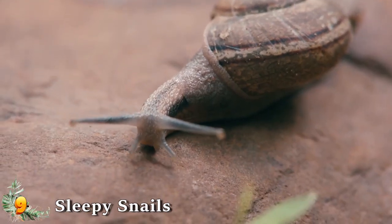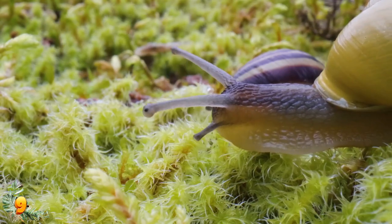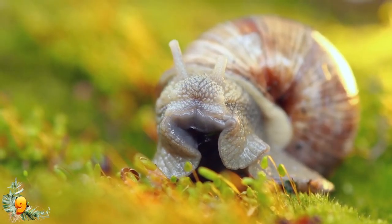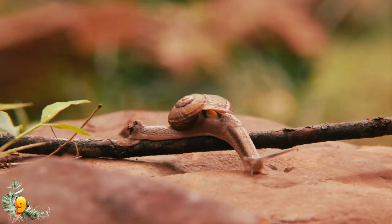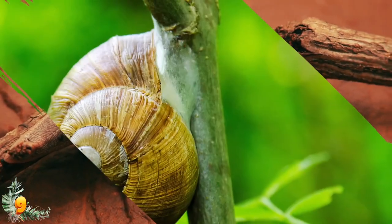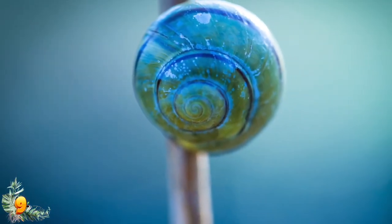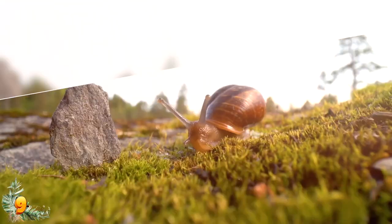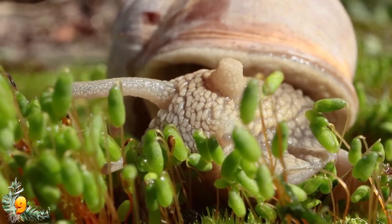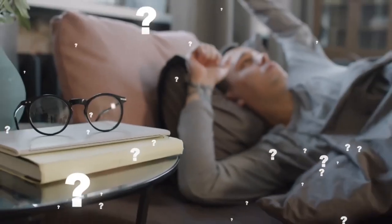Number 9: sleepy snails. Snails are the best sleepers in the animal kingdom — bears might be famous for hibernation, but they have nothing on land snails. Certain types of snails are able to sleep for up to three years. A snail will only sleep this long under very poor conditions: if the weather turns bad and there isn't enough moisture in the air to keep the snails moist, they will go to sleep for as long as it takes. This is especially true in warmer climates, where the snail falls asleep to escape the summer heat and won't wake up until conditions are ideal. The way the snail sleeps is equally fascinating — it will secrete mucus all over its entire body to protect itself from the hot weather. Additionally, snails don't sleep based on day and night; they have random sleep schedules involving them snoozing for 13 to 15 hours a day, then waking up with a burst of energy lasting up to 30 hours.